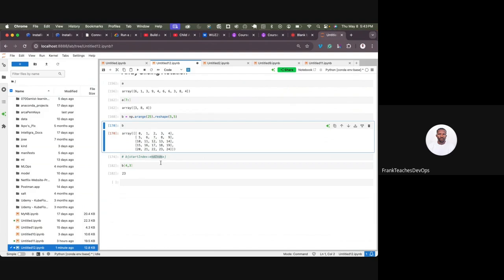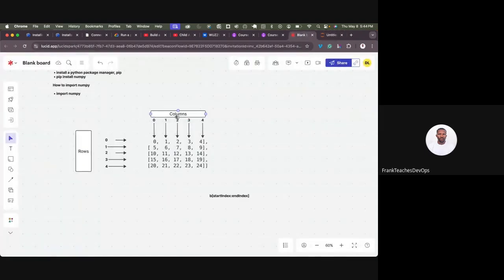The simplest way, guys, to achieve this: first, you divide this matrix into two. How do you do that? You are going to first divide the rows, cut off the rows that you don't need. Now, you can see this is row 1. Let's come back here. This is row 0, row 1, row 2.